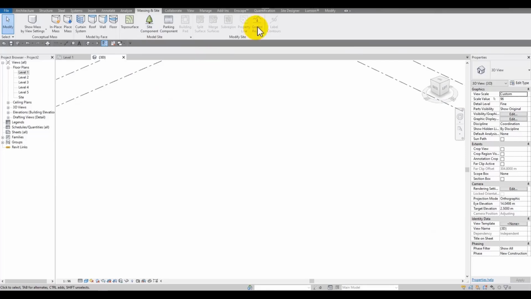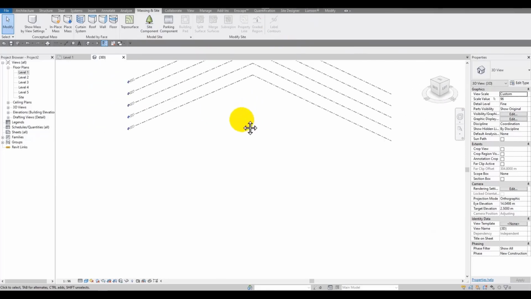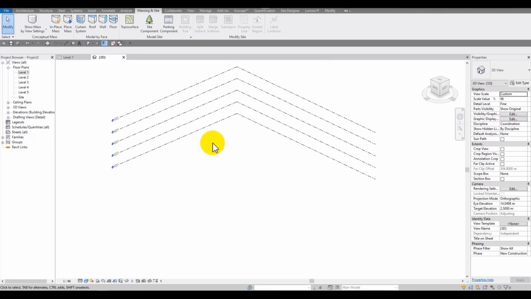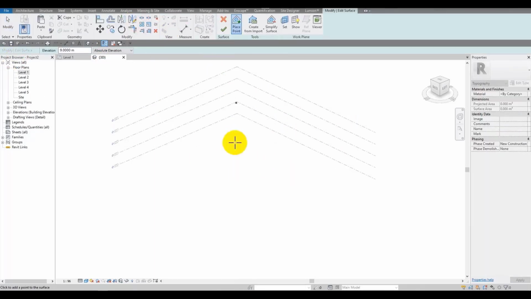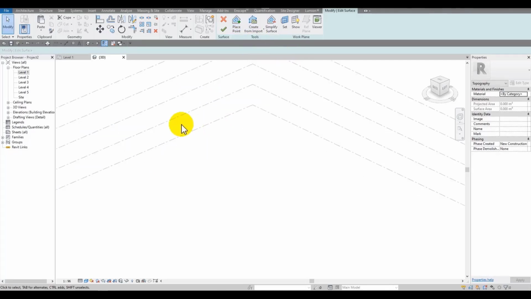To have a topography in Revit, we can draw it manually, or we can import a topography plan into Revit. Then we can turn it into a topography here. The first item is Toposurface. When we select it, we can create a topography here, and in Create from Import, we can bring the plan into Revit, and then we see how we should work with it.